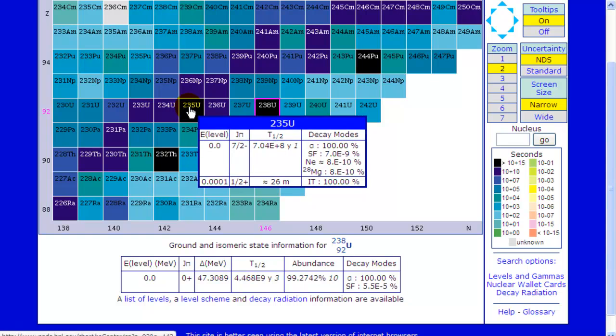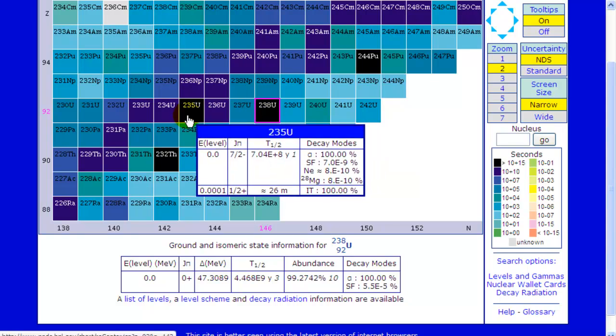And so some types of nuclear reactors require an enrichment, they call it, enriching your uranium sample and increasing the concentration of the uranium-235 isotope in that sample. And this enrichment is really hard to do, and that's a good thing, because it's the main obstacle that prevents anyone from producing nuclear weapons.